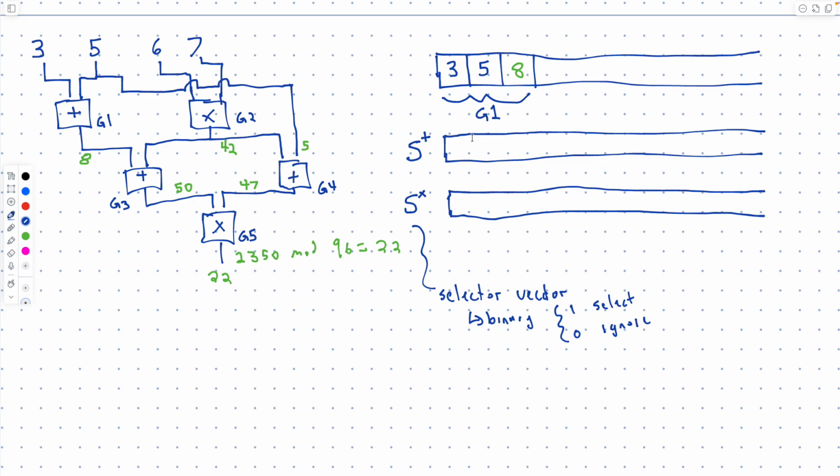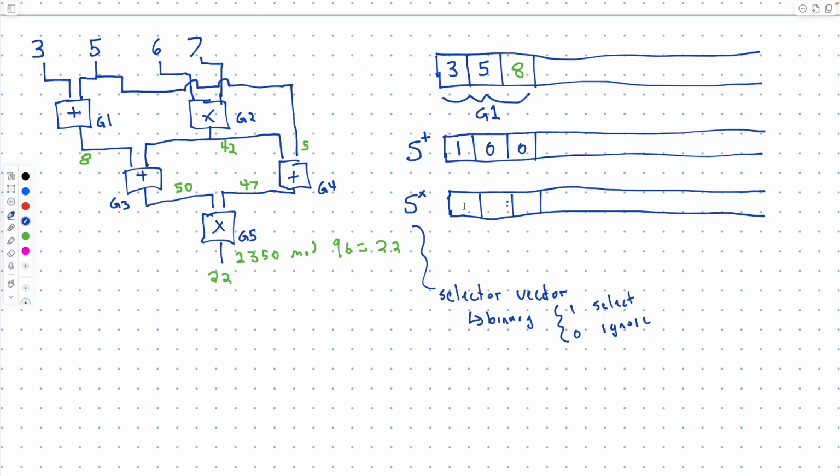Okay, now the exact semantics, I'm just going to tell it to you. Later, like before the end of today, you'll see why it needs to be this way, but for now it doesn't really matter why it's this way. Okay, what kind of gate is gate 1? It's addition? Okay, so in the addition selector, I'm going to say it's a 1, and I'm just going to flag the first input of gate 1. So the first time I hit gate 1, I'll put a 1 there, and then I'll just put in a 0 for the other two values.